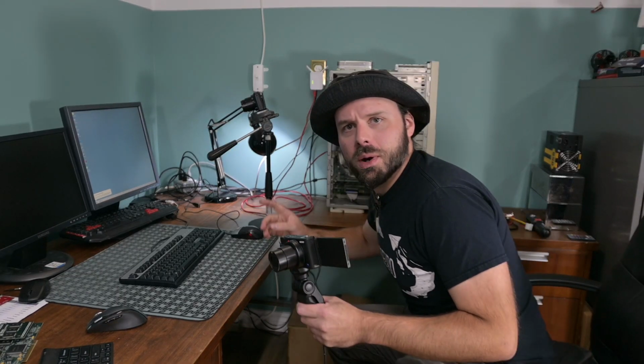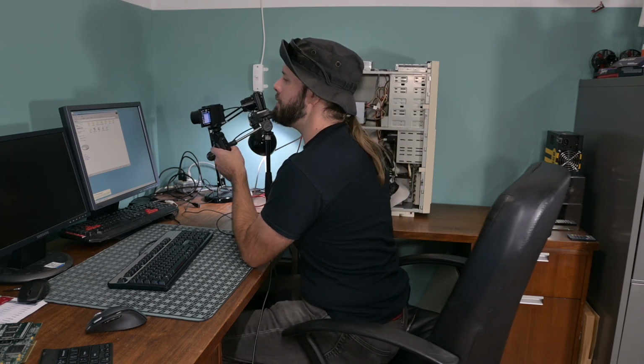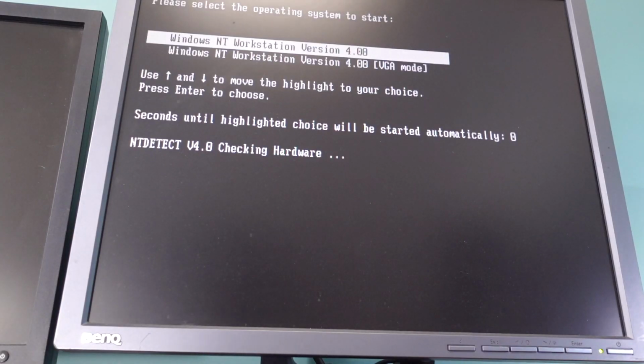I hooked up the 1 gigabyte drive that's on top to, you know, value add. Now this is a drive that I legitimately have not booted up in a very long time. And in fact, it might have, oh, look at that, a bootable version of Windows NT 4? Huh, I wonder. I've gone ahead and disconnected the normal hard drive, so let's see if we can boot off of that SCSI hard drive and see what's on it. Oh, damn, that's loud. Well, would you look at that? Yeah, it looks like it booted automatically. There is some version of Windows NT 4 on that drive.